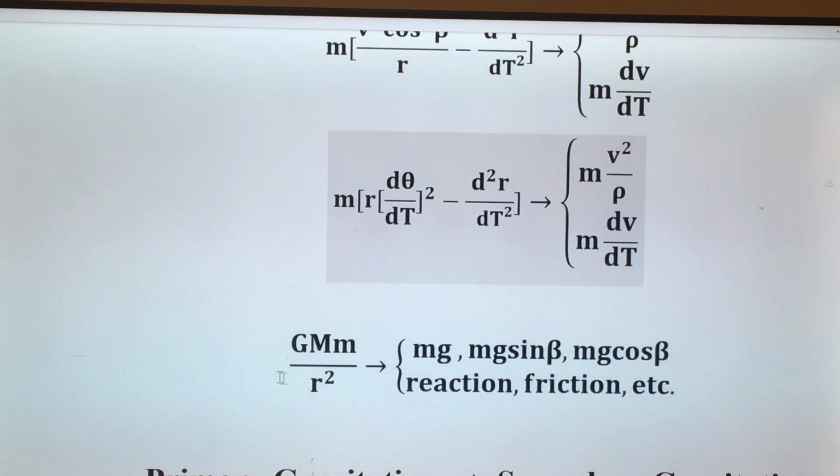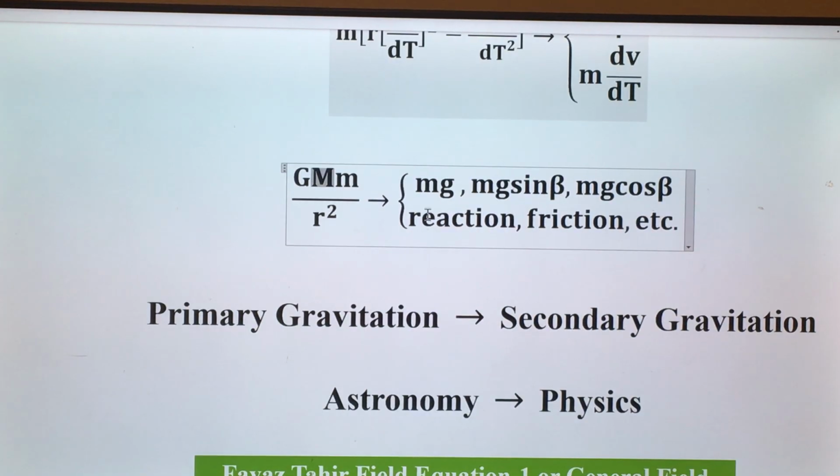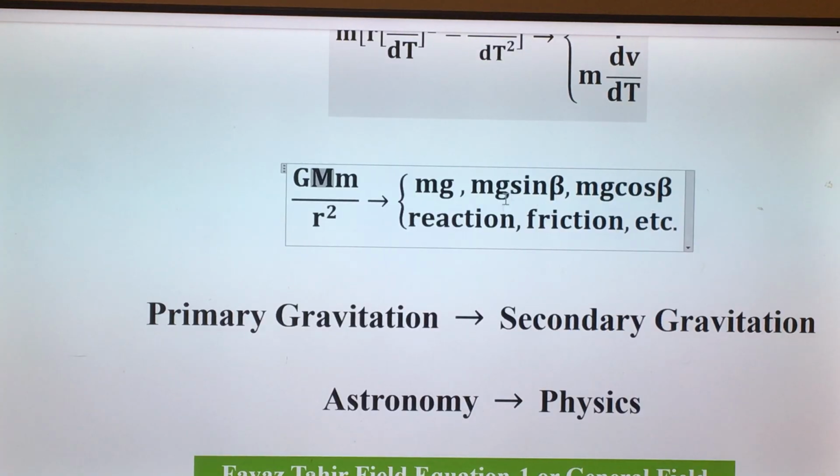I hate to write it like this, but since you are afflicted with the calamity of misunderstanding of writing this capital M, I hate to write this in the form of capital M. This is one of the places that I've written here because you are used to writing it G, bigger M, mass of the earth and the mass of the object. Highly misleading, but still I leave it because you are familiar with this contagious disease in your minds. Okay, so here mg sine beta.